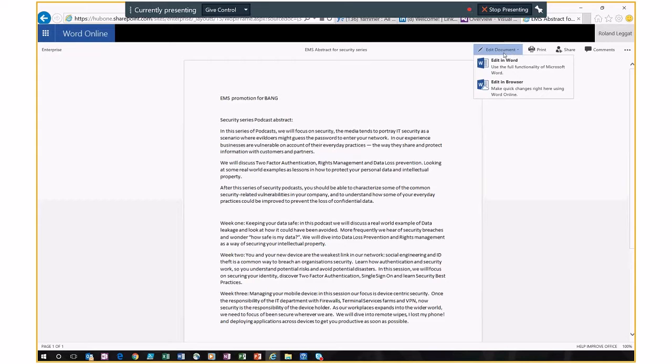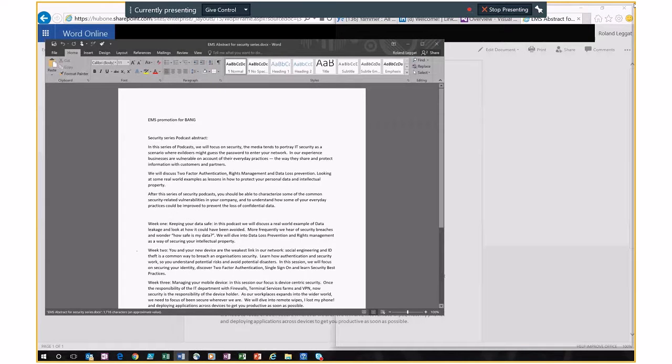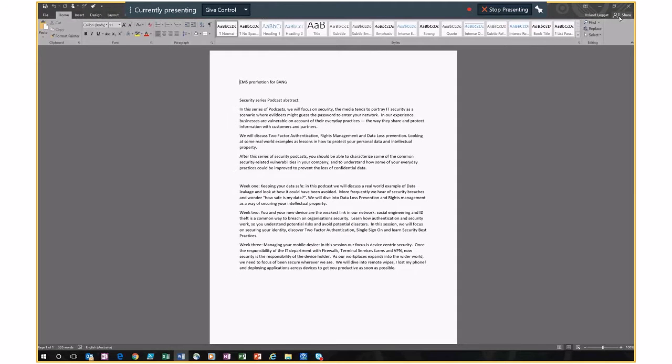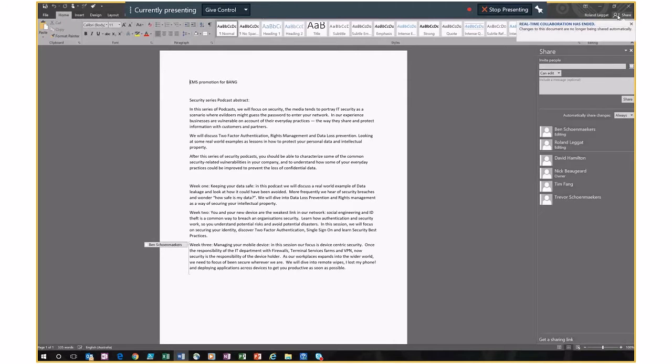So if I edit this in Word, okay, it'll now open Word for me. And up here in the top right hand corner I can see it says 2 people are currently editing it, and currently we've got Ben and Roland editing this document.